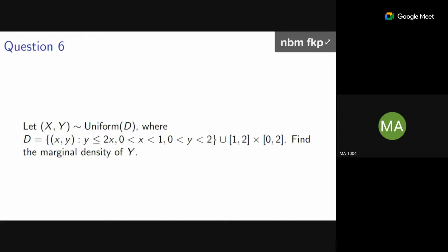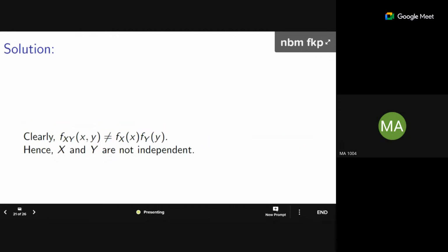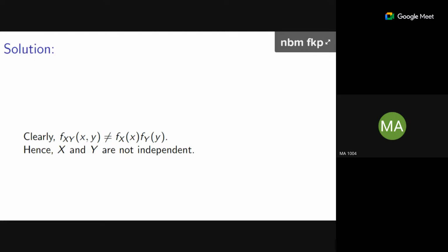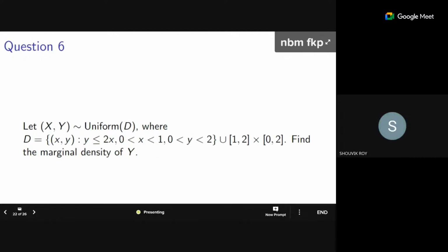Conditional will be very tricky, but once you know your joint PDF and once you know your marginal PDF, you can just check whether the product of marginals is equal to joint or not. Yes, right. Conditional PDF is also a thing, but for that you have to calculate again. Product of marginals equal to joint, that will be independent.